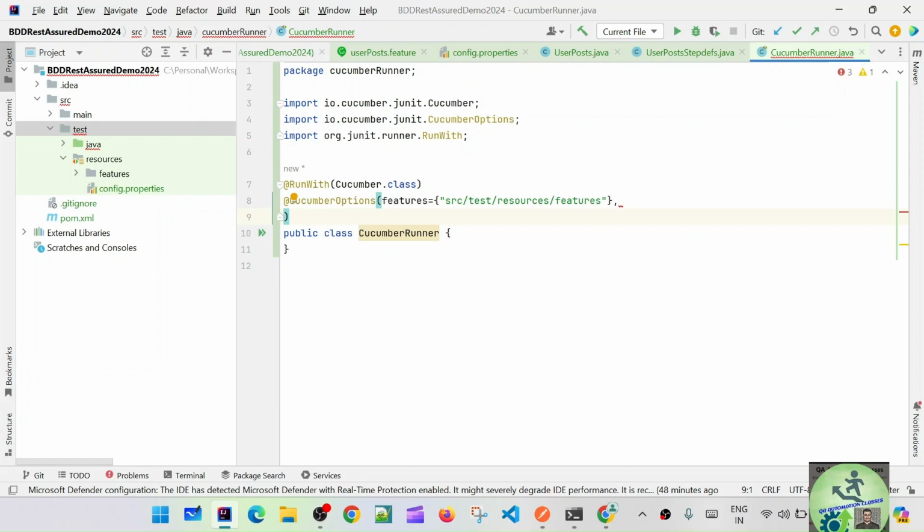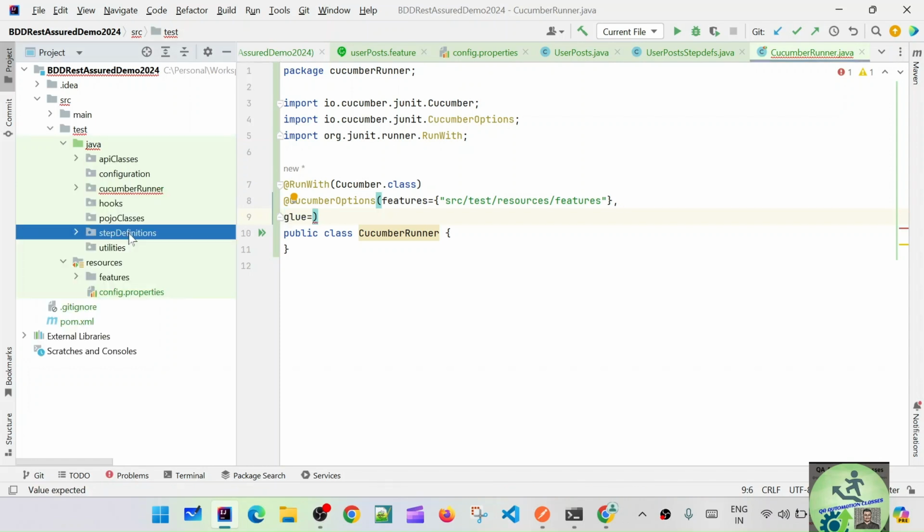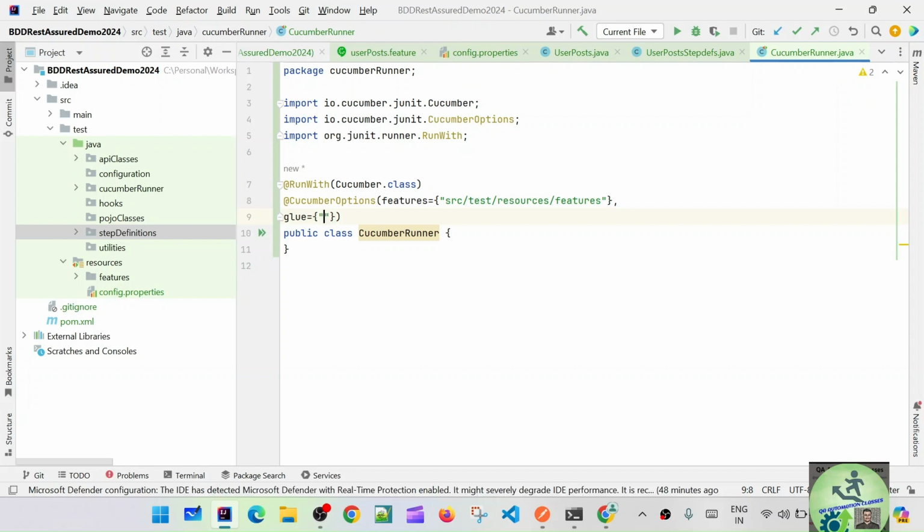Java, cucumber runner, step definitions. So glue equals within the double quotes, and give the step definitions. So glue code is also there, and plugins and all we will look into later. Make sure you have io.cucumber, cucumber options, and RunWith.